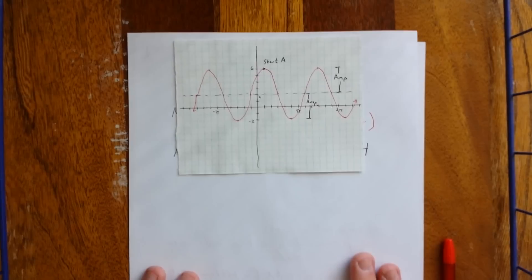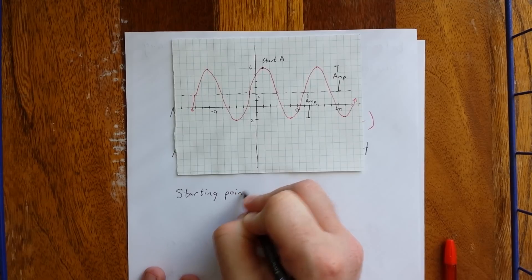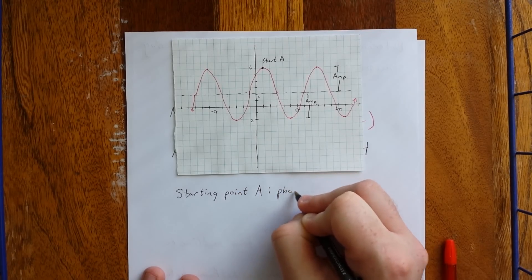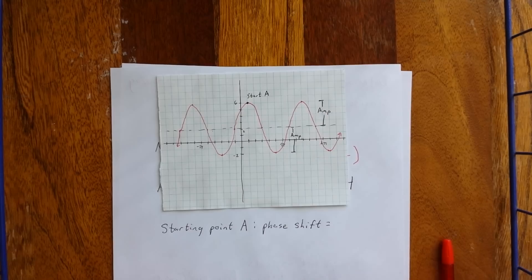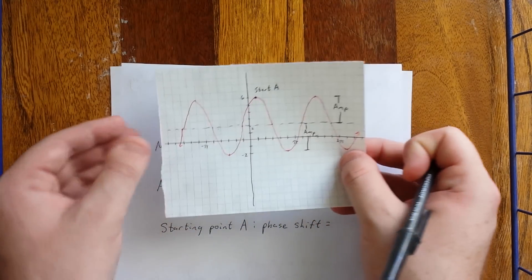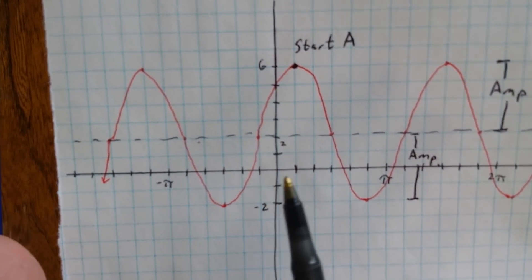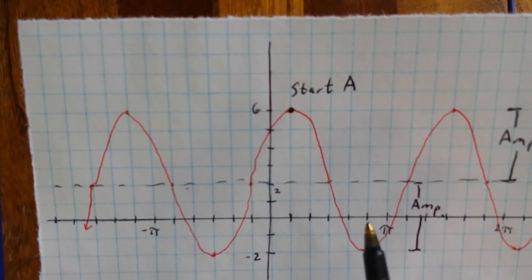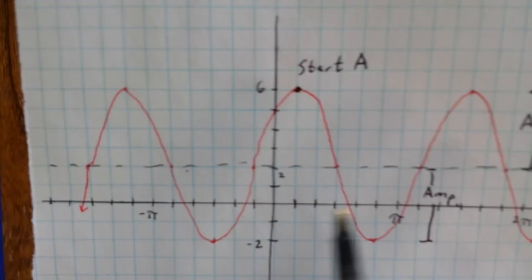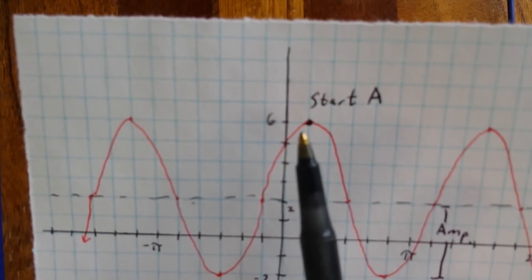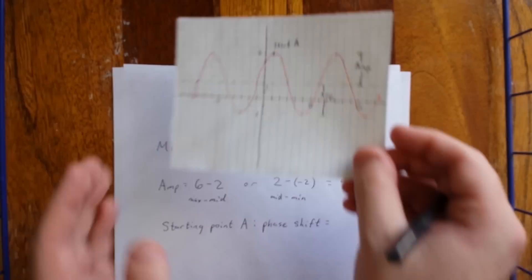So, for starting point A, your starting point allows you to calculate a couple things. First off, you can calculate the phase shift which is the x coordinate for the starting point. Starting point A, you'll notice on the graph that I've indicated where pi is. And then in between zero and pi, I've split this up into six equal regions. So that means that the distance between any two consecutive tick marks on here is exactly pi over 6. Our starting point is at one tick mark in. Therefore, your starting point is going to be at x equals pi over 6.